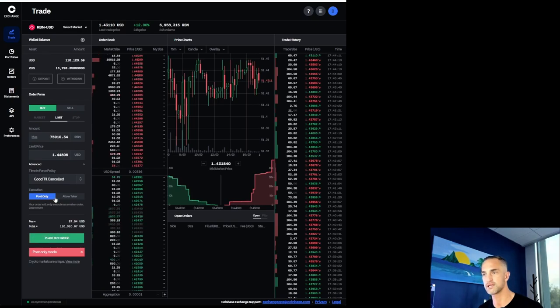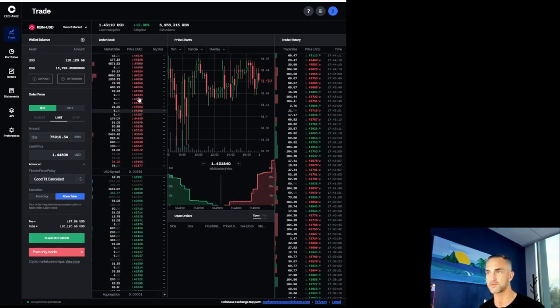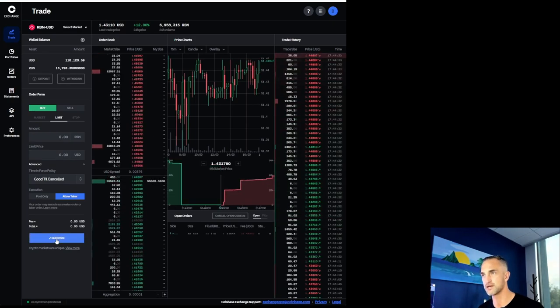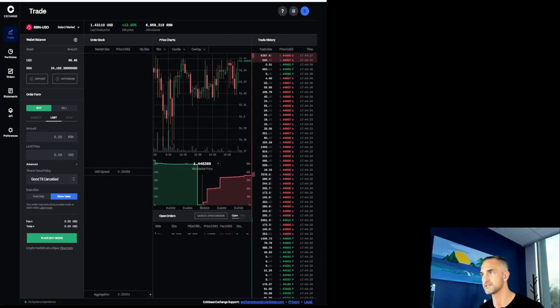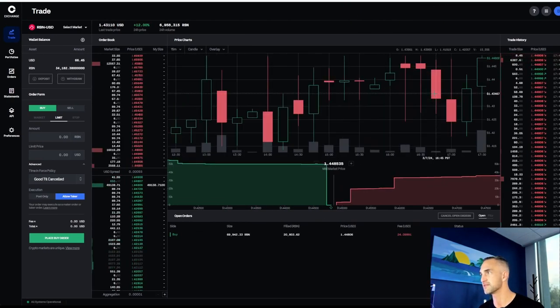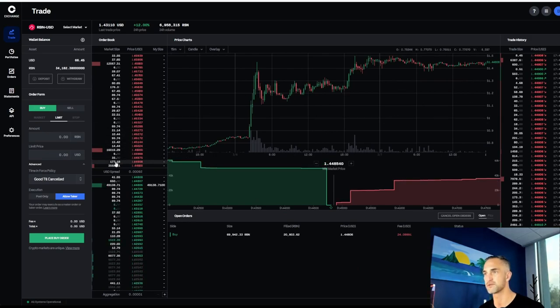And it won't allow post only. So if Coinbase wants their fees, $200 to trade 110,000 on this sucker. And what's gonna happen is you can see instantly the price went up because I just filled most of the order book.